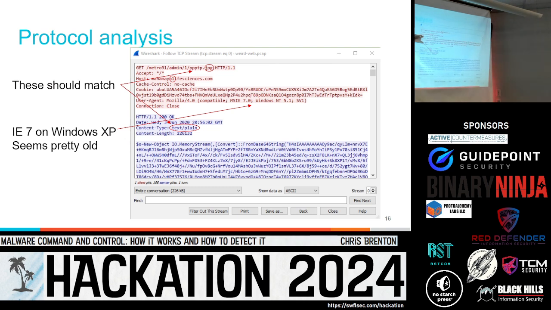Clue number two, if I look at the host parameter, this is the connection going to Mahima Life Science, except that isn't an L, that's the number one. So the domain is slightly different with a number instead of a letter. We've seen that in the past and it always turns out bad, right? So that's got my attention. Now, I've got a user agent string that says the software being used to connect to this system is Microsoft Internet Explorer version 7, and the operating system it's running on is Windows XP.